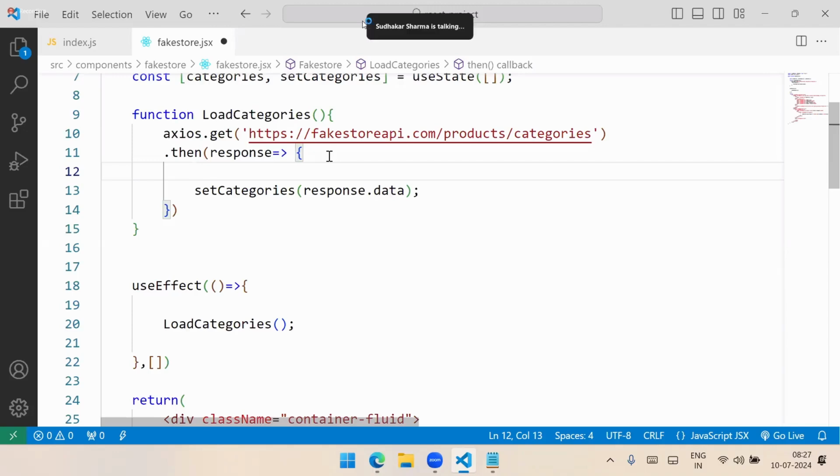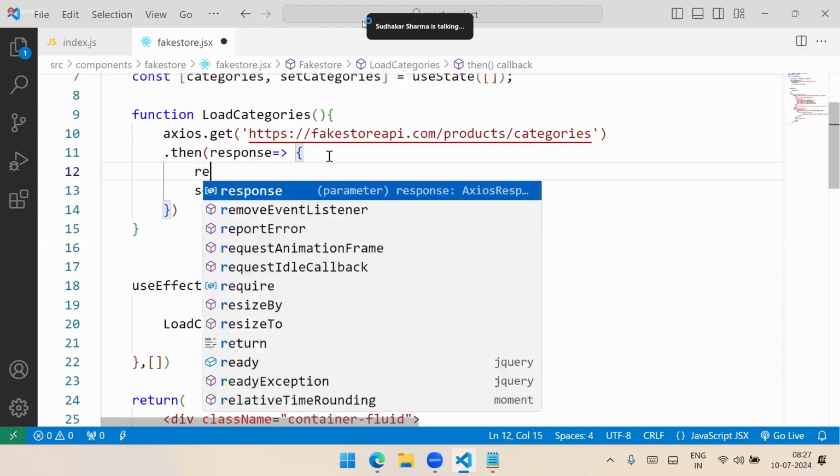How to add more items into an array? You can use push, you can use unshift, you can use splice. What is the difference? Push is going to add a new item as the last item. Unshift is going to add a new item as the first item. And splice is going to add anywhere. So we want to add "all" as the first item. Then what will we do?